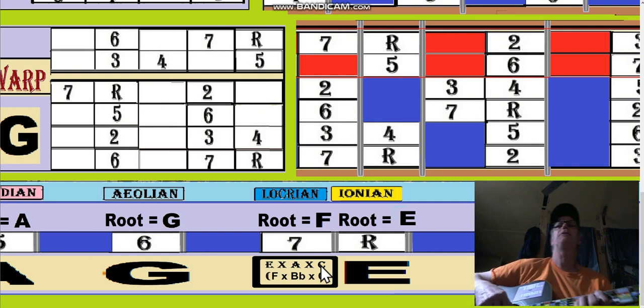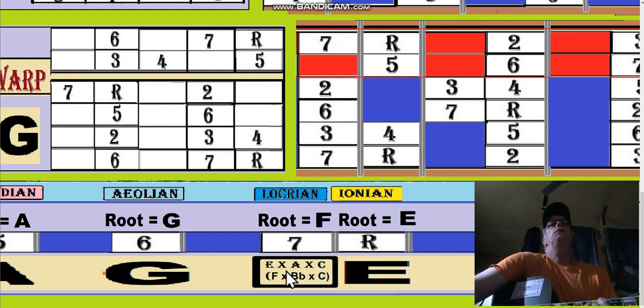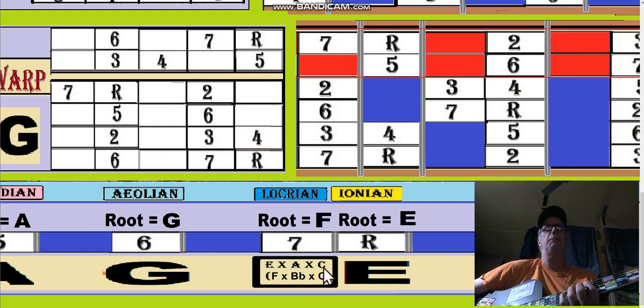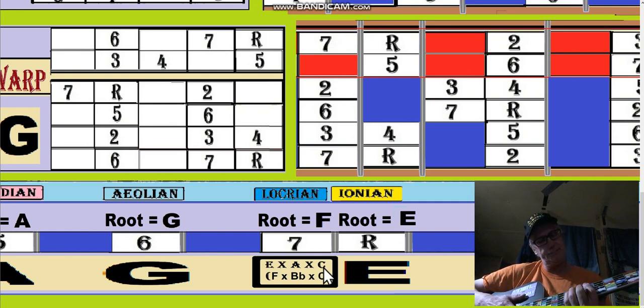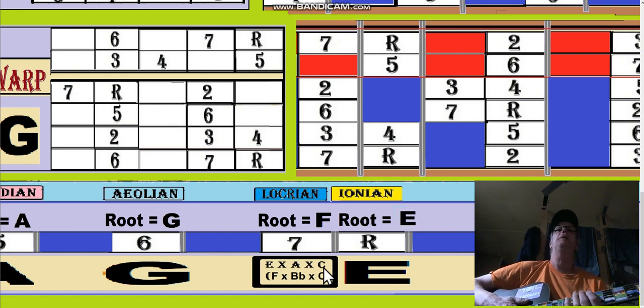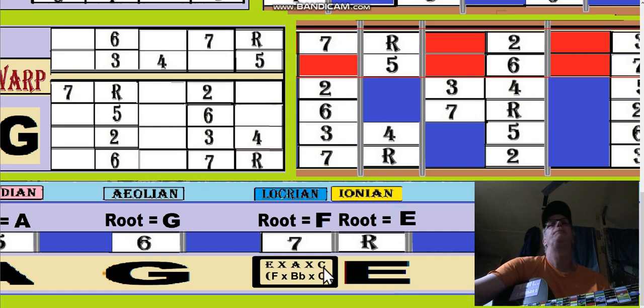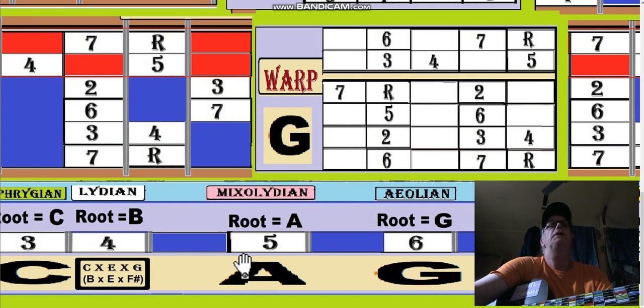That's your half diminished. But if you play an E shaped, A shaped C, starting on the half diminished, if you play a C shape, an F shape, and a B flat shape, well, that doesn't work, I mixed it up here somehow. Let's see if we can do the easier one, over here on the Lydian.